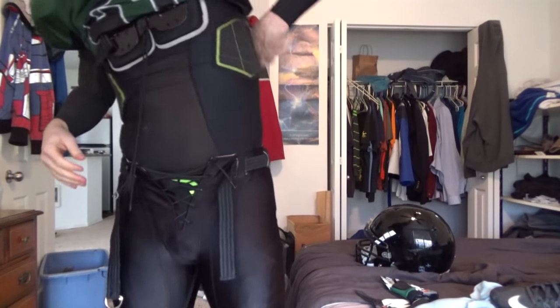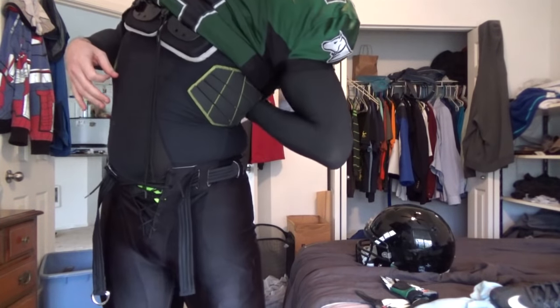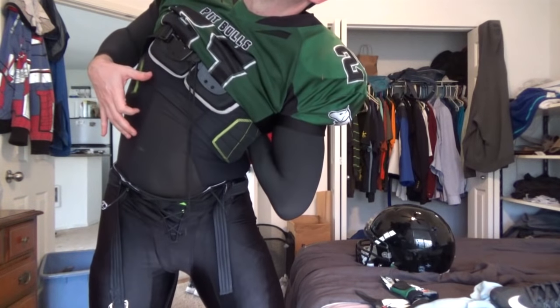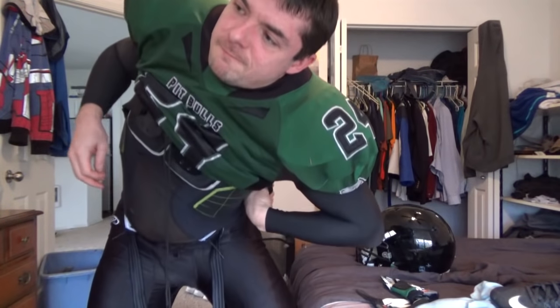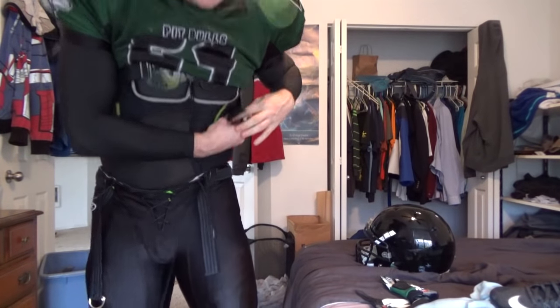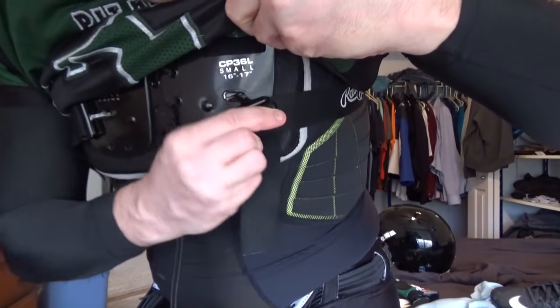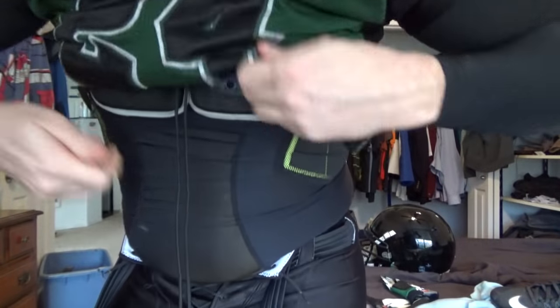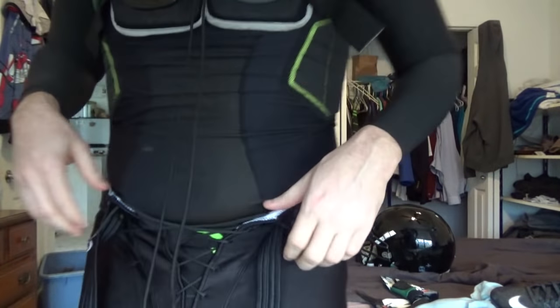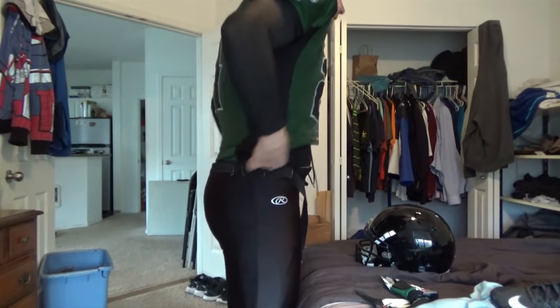Latch it in — just so I can show you all how this works. I didn't want to have to fish this guy out. Live television here, folks. It's a simple little latch — plugs in straight and you twist, and then this goes anywhere it wants. And then that goes over the back pad.